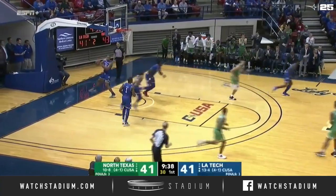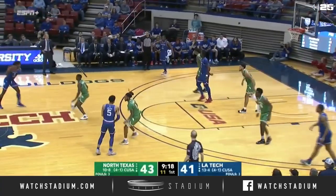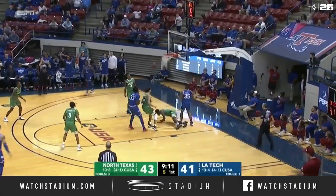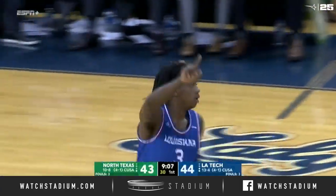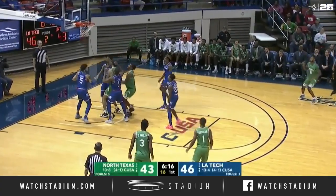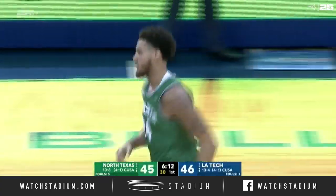Simmons puts his team back out front. Now has a total of 10. Two on a dribble handoff there from Powell. Archibald up on a three. And for the first time, the Bulldogs lead in the ball game. Depending upon how many tie ball situations you run into. Simmons, he shot that one inside saddle. He never squared it up.